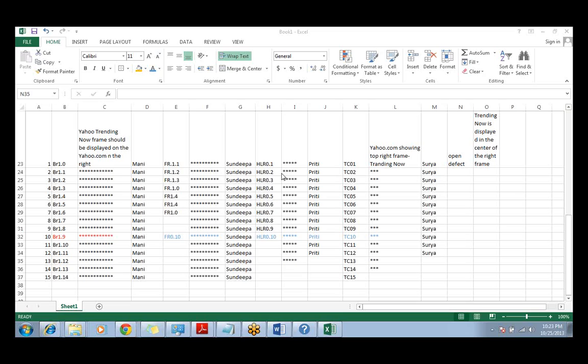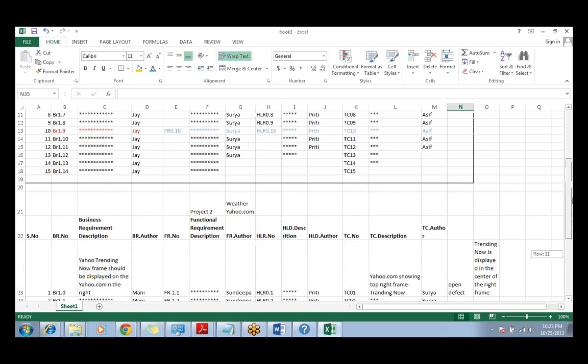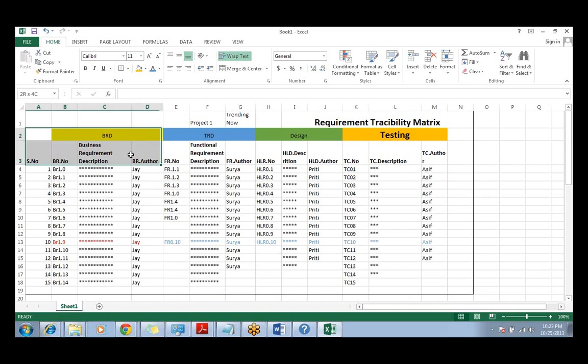Absolutely correct. At that point of time, you just have a one-liner statement of requirement, right? So you just want to take that, and based on that, you want to quickly draw it with the piece of paper and the pencil. Quickly draw this, and just put some dummy data, one or 2 entries. You don't have to write it all out. You have to explain what requirement will come here based on the case study. What the functional requirement would be, who will do it based on the BRD, how the design team will fill out all this information, and how the testing team will come back with all this information. So these are the things you need to explain.